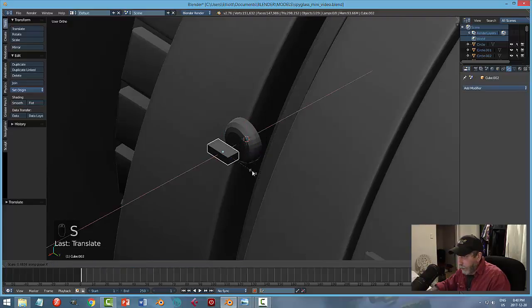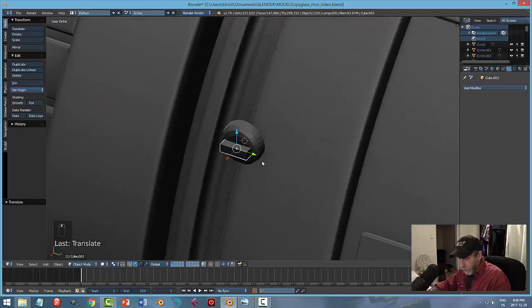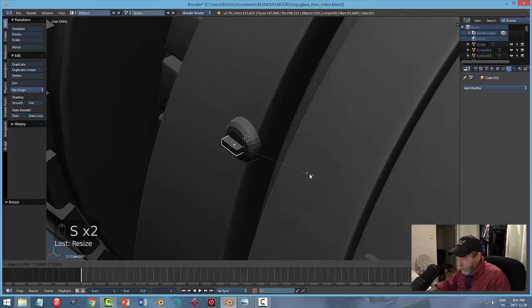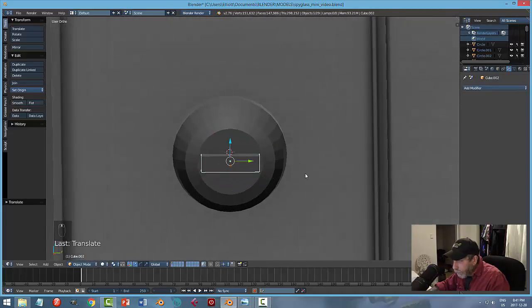And in the X, push it in like that. Scale it in the Y. So no, I don't think I want it all the way through. So in that case, I'm going to make it a bit thinner. Like that. And it was sort of push in there. Is that too much? Let's go scale it in the Y a bit more.